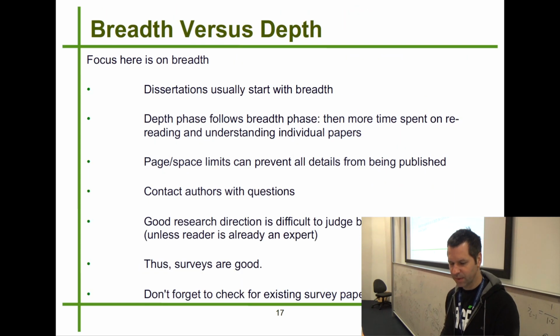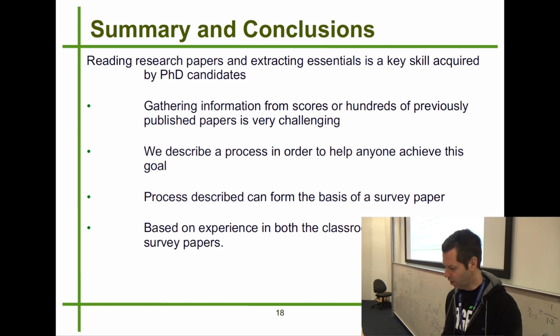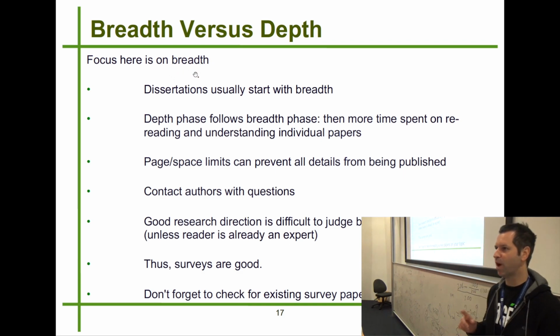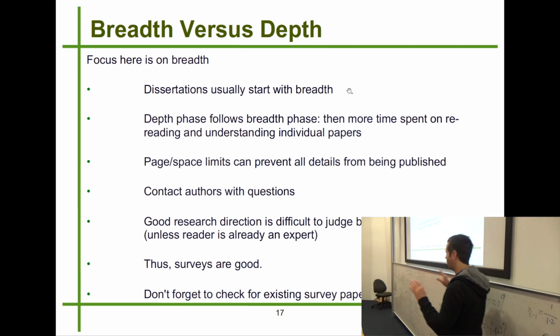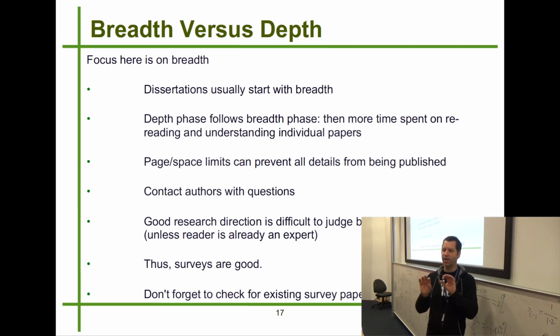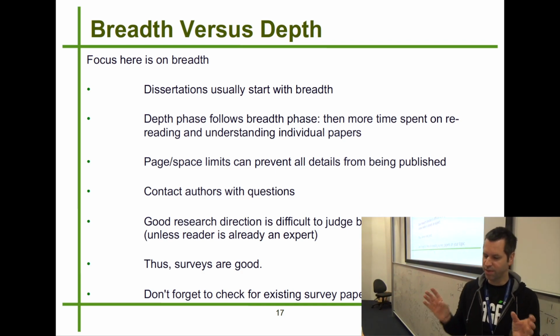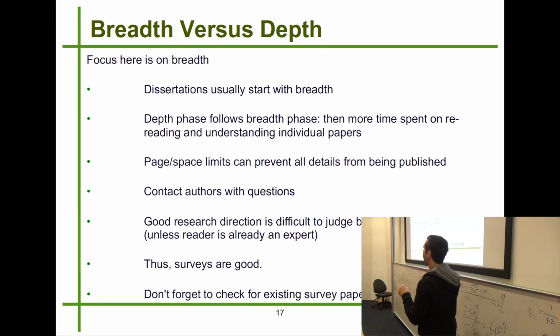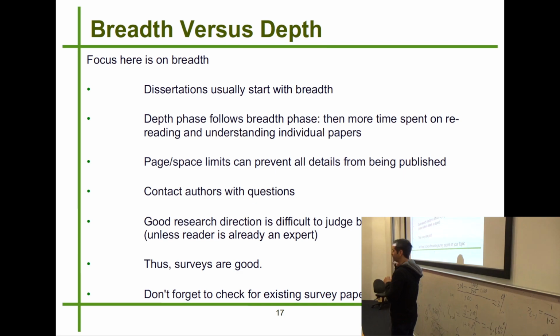Okay, just one little comment. Right now we're focusing on breadth. Dissertations usually start with breadth. In other words, you want to look at lots of different papers and get a brief idea about what's happening in those papers. That's called breadth. And then once you know what you want to do, you can, if you want, go into more depth.